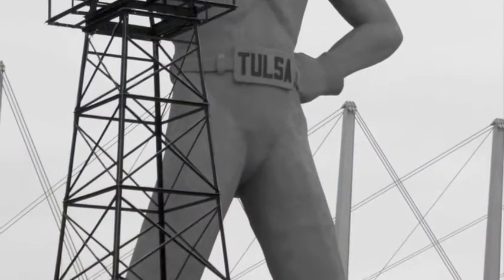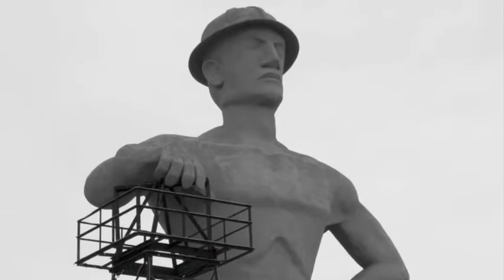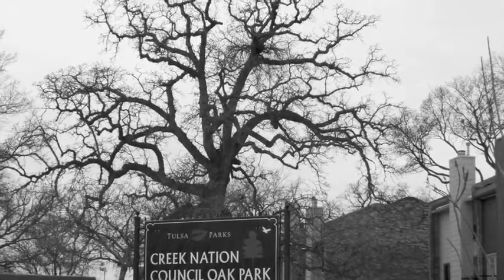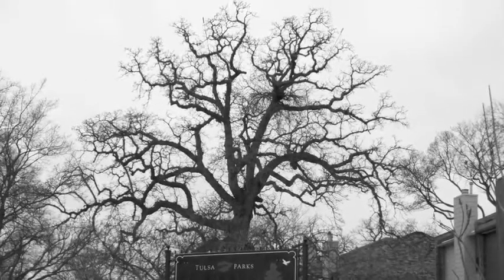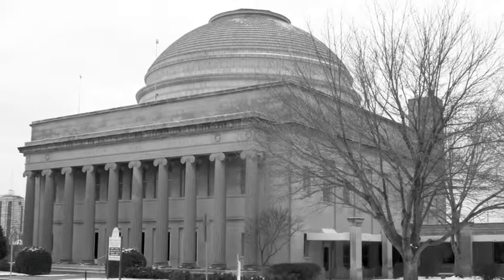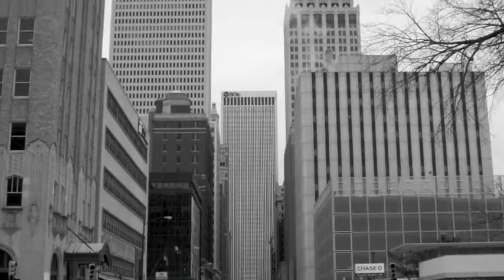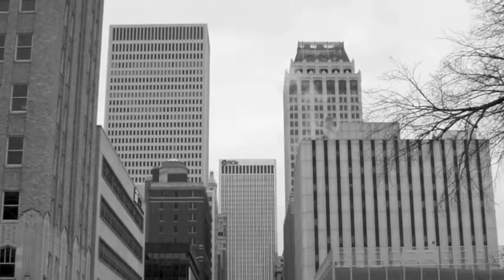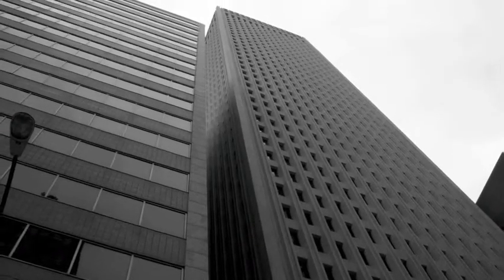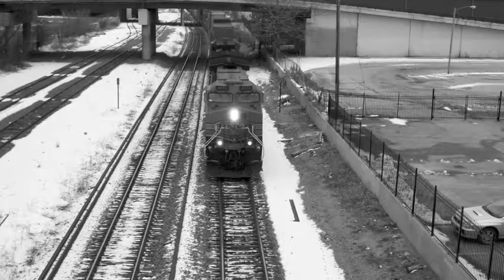There are numerous examples of Art Deco design throughout Tulsa. I have highlighted a few notable ones. I love Tulsa for many reasons. Whenever I gaze upon our beautiful Art Deco-inspired buildings, I am reminded of the wealth brought here by the oil boom in the early 20th century. Without oil, we wouldn't have the aesthetic wonder that is the Tulsa skyline today.